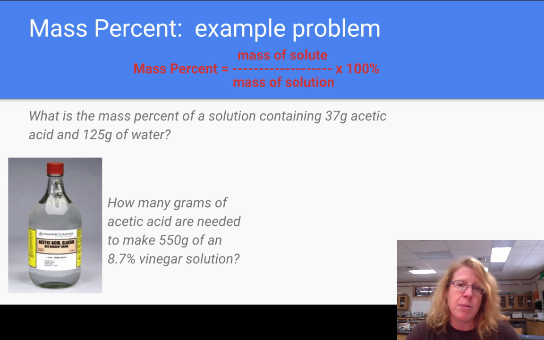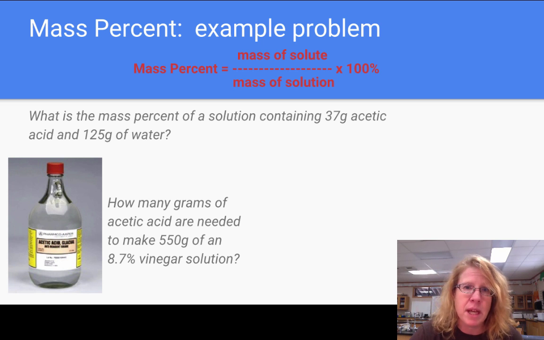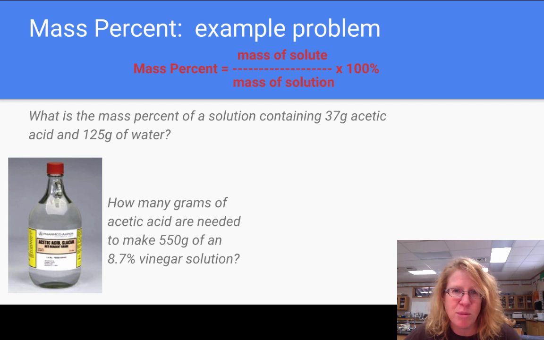So here's a couple of example problems that we're going to take a look at. I put the formula up at the top, so you've got it right there in front of you. Your best bet here, if you want to watch this one, that's fine, but get a calculator out. Actually, there are two problems on here. Get a calculator out and see if you can scratch this out on a piece of paper. These aren't too challenging, but we'll take a look at it.